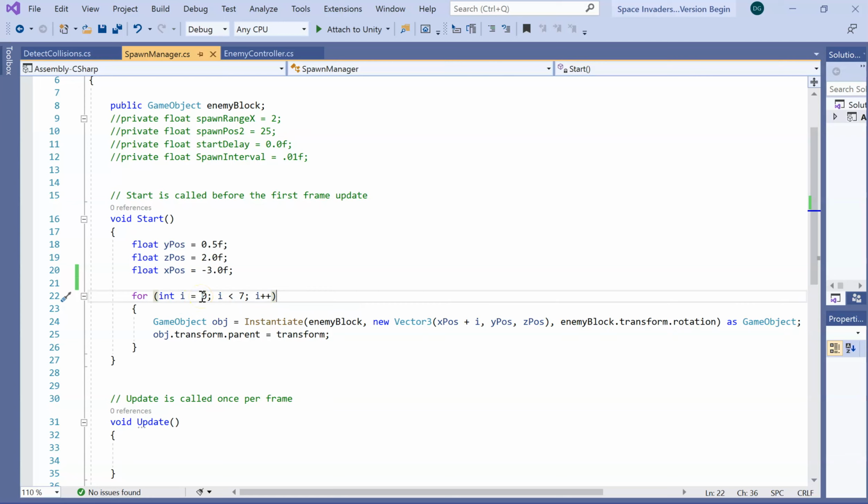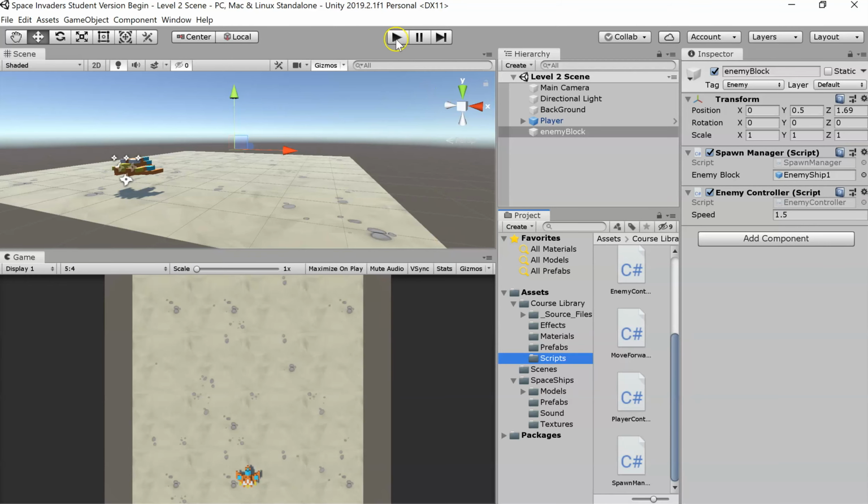So it starts off at 0, and it goes to 1, 2, 3, 4, 5, 6. Because once it hits 7, that breaks this rule, so therefore it kicks you out of the loop. So this for loop is intended to go from 0 to 6, which is 7 spaceships. And my X position, so that'd be left and right, I started off at -3 because if I go -3, increment by 1, right here it increments by 1, then it's -2, then -1, then 0, then 1, and 2, and then 3. And there's the full 7 objects, starting from -3 going all the way to +3. And just to refresh that, I'll show you when I hit play.